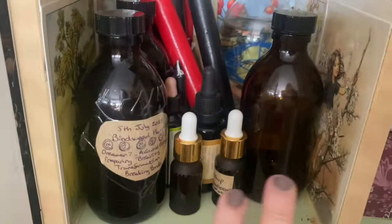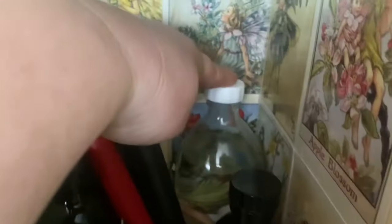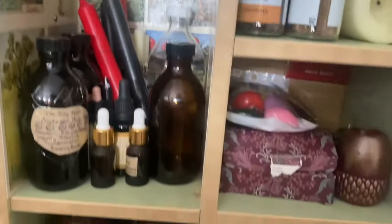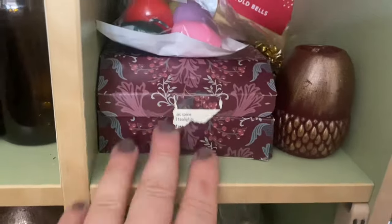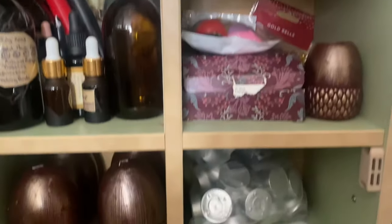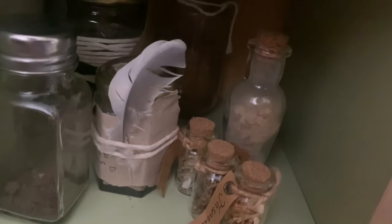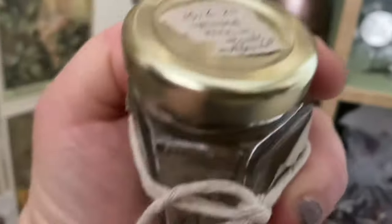Here is flower essence making stuff as well, and different flower essences I'm using. Got some chalice water there. What else? I've got more floating candles for scrying. I've got bells for activating and protection. There's more candles in there. So herbs as well; I will use things like that too. I've got cleansing sprays. I've got different soils collected from different areas here, which are all labelled.